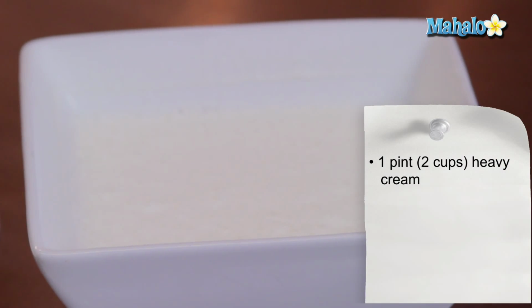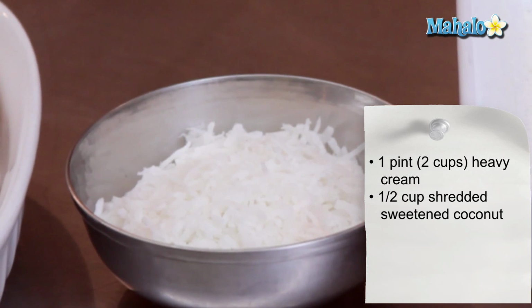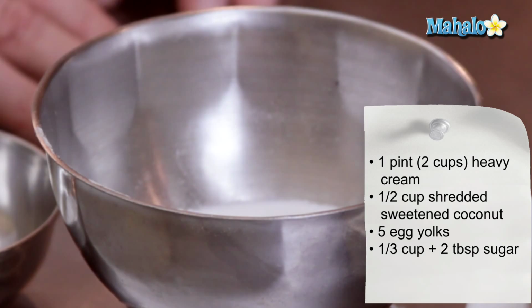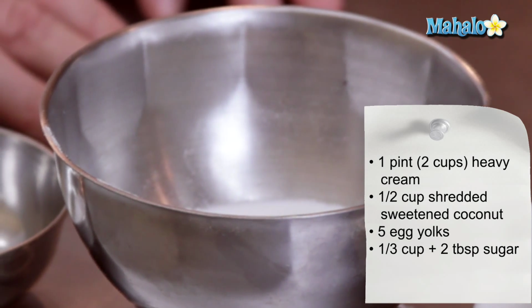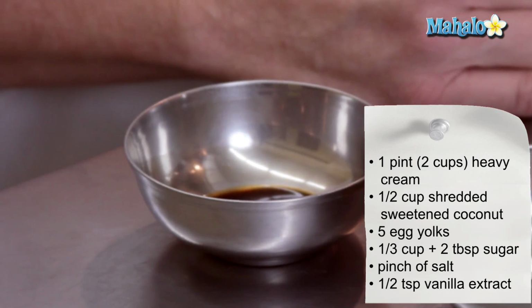Today we are going to make coconut creme brulee. The ingredients are 1 pint or 2 cups of heavy cream, half a cup of shredded sweetened coconut, 5 egg yolks, 1/3 cup plus 2 tablespoons of granulated sugar, a pinch of salt, and half a teaspoon of vanilla extract.